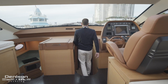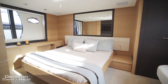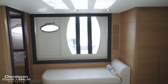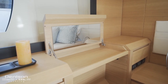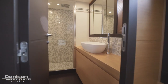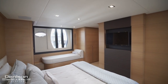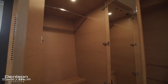Leaving the helm and stepping down a flight of stairs takes us to the three stateroom accommodations. Located all the way aft, we have a full beam master configuration with a centerline king-size berth. Adjacent to port and starboard are large windows for natural light. To starboard, we have storage and a pop-up vanity. To port, lounge-style seating leads aft into the master en-suite head. Just forward of the seating, we have a closet and a mini-fridge.